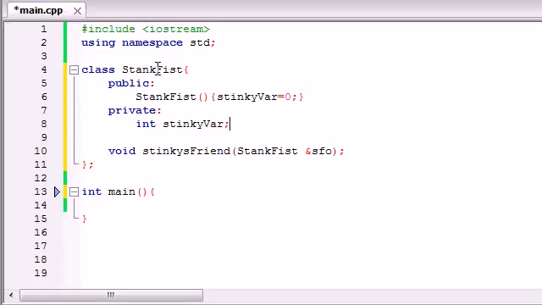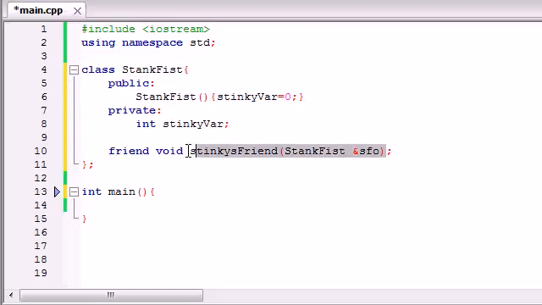So as a parameter it's going to take an object of this class. So you're saying, alright, so that's all you do in order to make it your friend, prototype it inside your class? Well, no. In order to make this function a friend of this class, before the prototype you need to type the keyword friend. Now this function has access to everything inside this class because it's its friend.